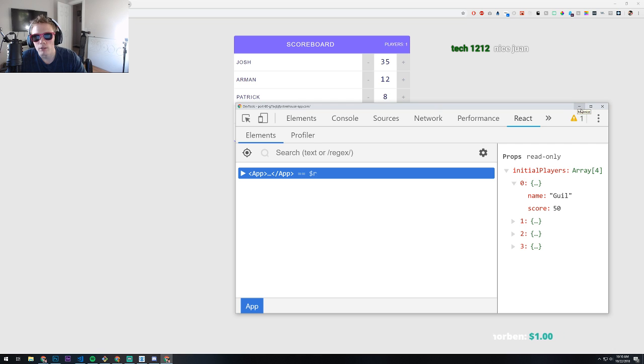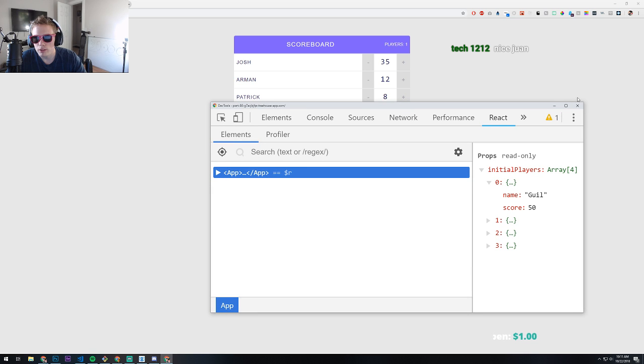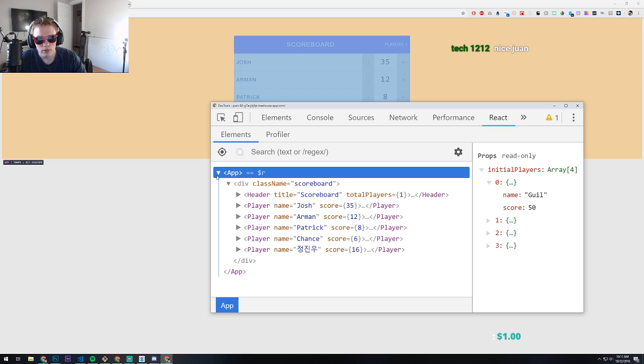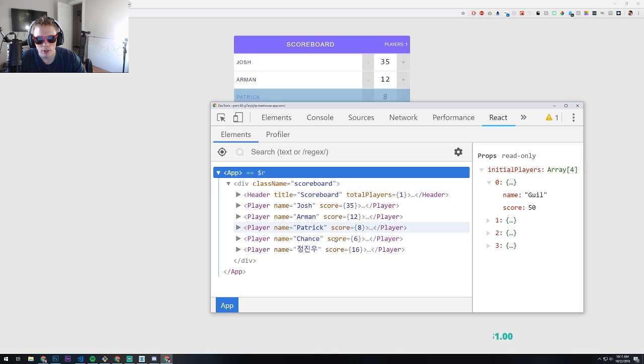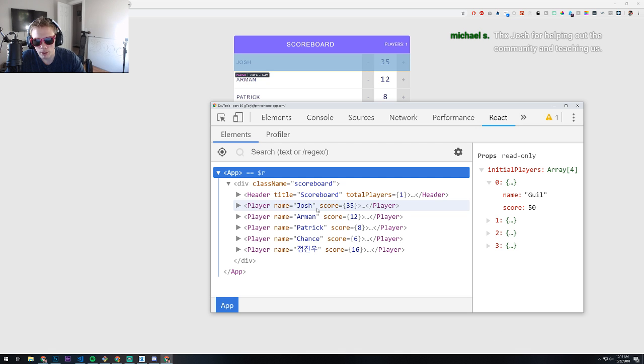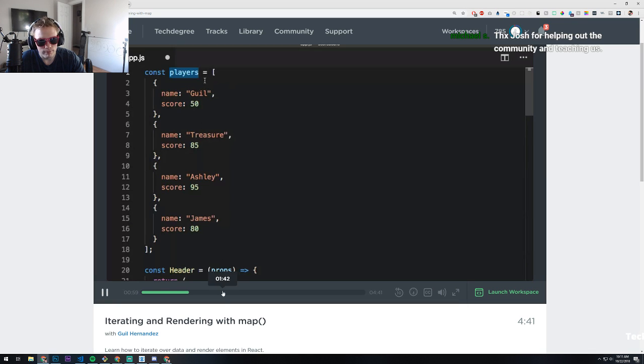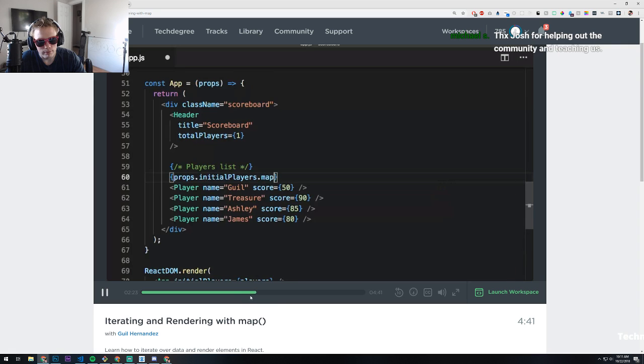Now one on the lookout. All right, so we got. Well, this is all hard-coded. So in the code, we would just have one, and it would say name equals props.name or something like that. Right, so let's continue the video. The players array, props.initialPlayers.map.